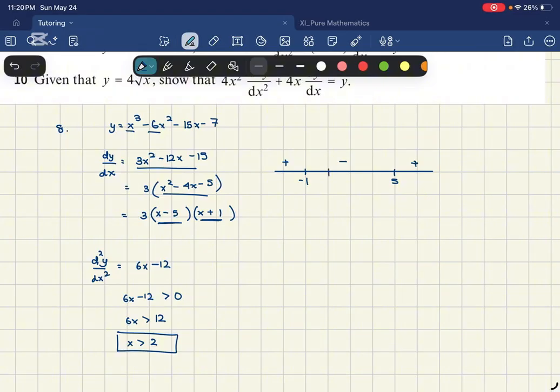However, if x is bigger than just 2, let's say 2 is somewhere here, but if it's less than 5, then this might be positive, but this is going to be negative. So the only value of x that is going to be satisfying both is going to be here. So it can't exactly be equal to 5. If it's 5, then your dy by dx is going to be 0, right? So it's not equal to 5, but if x is bigger than 5, then automatically x is bigger than 2. So this is the condition that you need for both your first and your second derivative to be positive. Alright, so this is the condition, x bigger than 5.